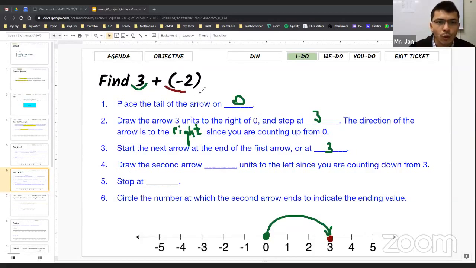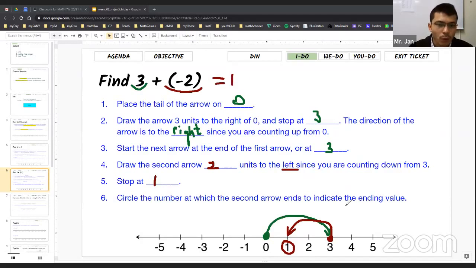The second number is -2, so 2 units to the left, because in front of the 2 there is a negative sign. You always pay attention to the sign right in front of the number. This is the first sign that you need to pay attention to. It's negative, so that's why you need to go back like this. So 2 steps back, or 2 steps left, and your final destination is 1, so you circle that 1. Stop at 1 and circle the number. I did it, so the result is 1 again.